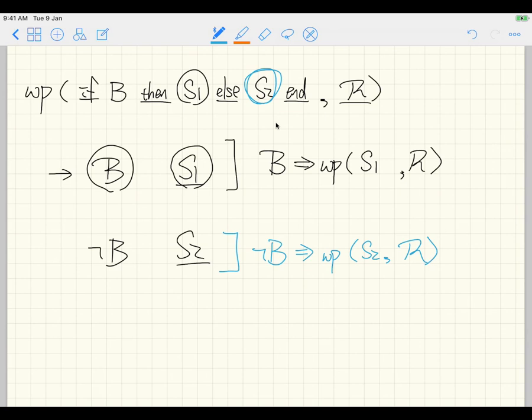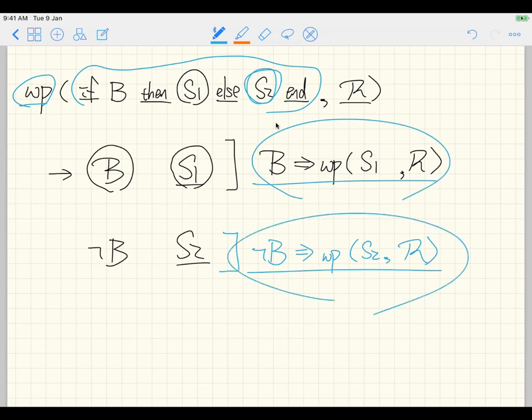Now, here's a question. If you simply say the WP for an alternation is simply these two, that's simply wrong. It's not type correct, because the result for WP should be a single predicate. But now we got two predicates over here. Somehow we want to combine these two predicates together using one of the logical connectors. How many binary logical connectors do we have? Well, we got conjunction, we got disjunction, also we got implication. Based on your project, you should know this very well, right? Let's not worry about implication. I can tell you implication is not the case here.